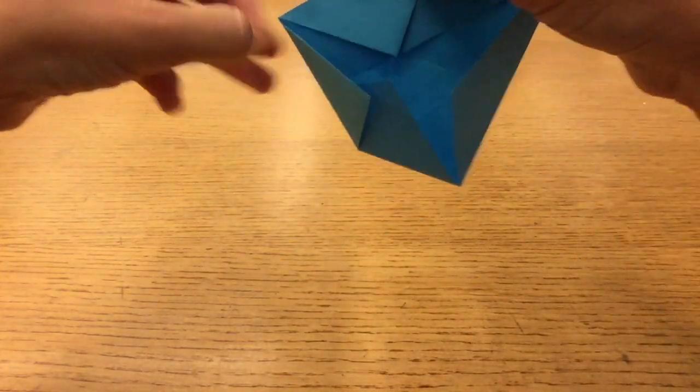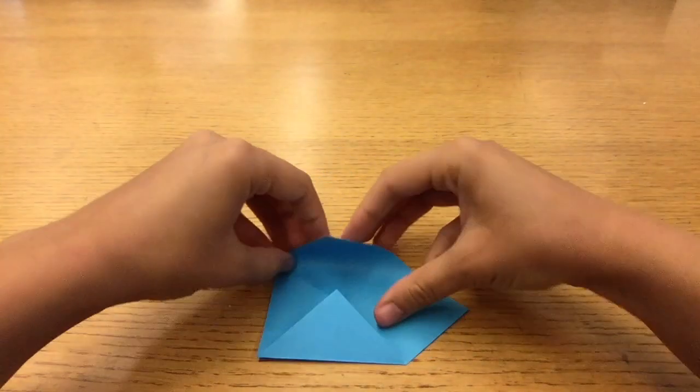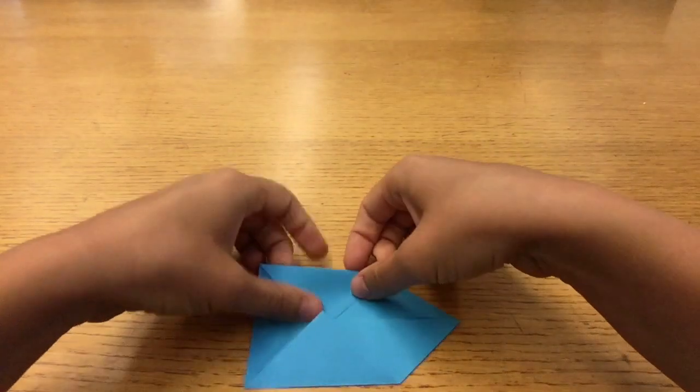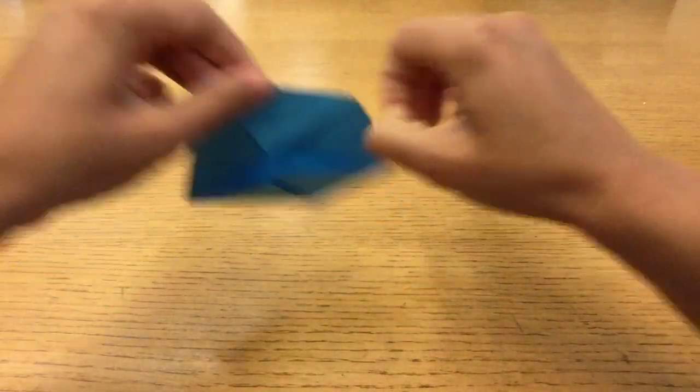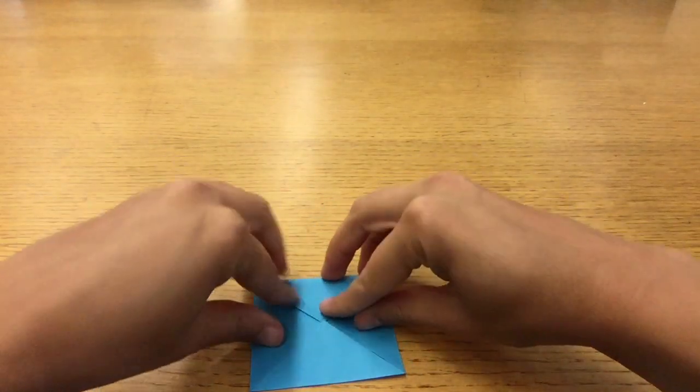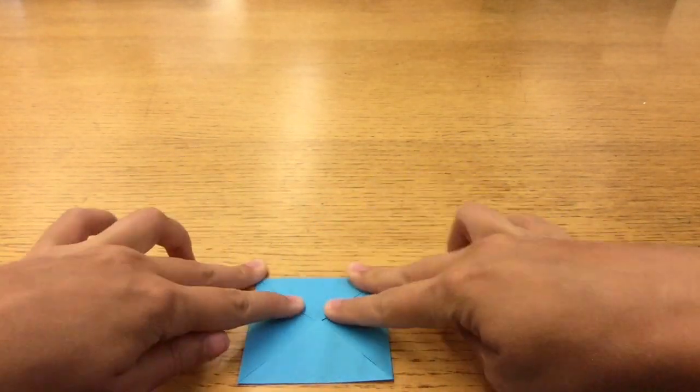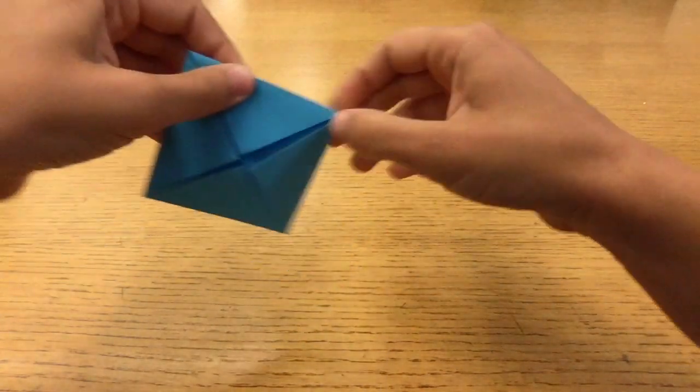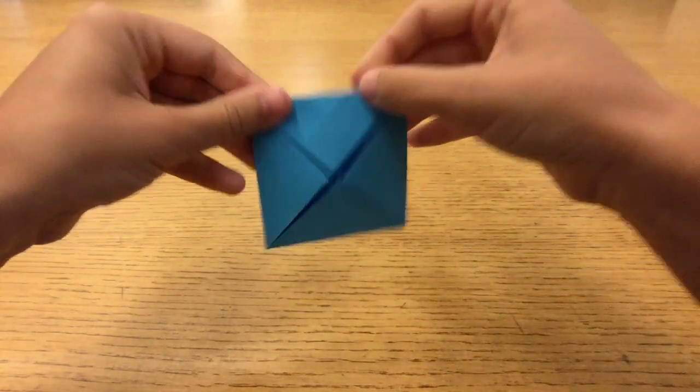Try to match up the corners in the center as evenly as possible, but don't worry if they aren't perfect, it will still work. Make sure they're creased down really well. We'll need these guidelines in the next steps. Look how small the square is now. The area of this square is one quarter the size of the large square we started with.